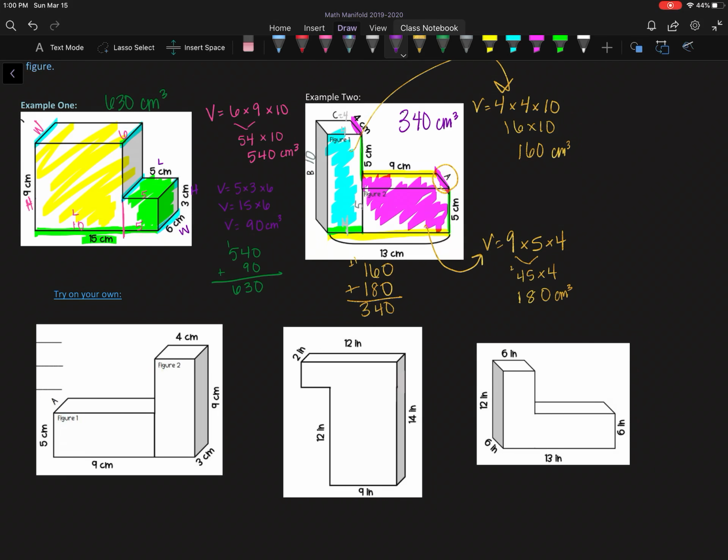So now it's your turn to practice. I'll have a picture of these 3 shapes on our daily agenda, which is linked to the module. Please ignore these little lines here. It was just from a screenshot I took. They don't really mean anything. So go ahead and solve these 3, and then I will have the answers for you to see if you are on track.